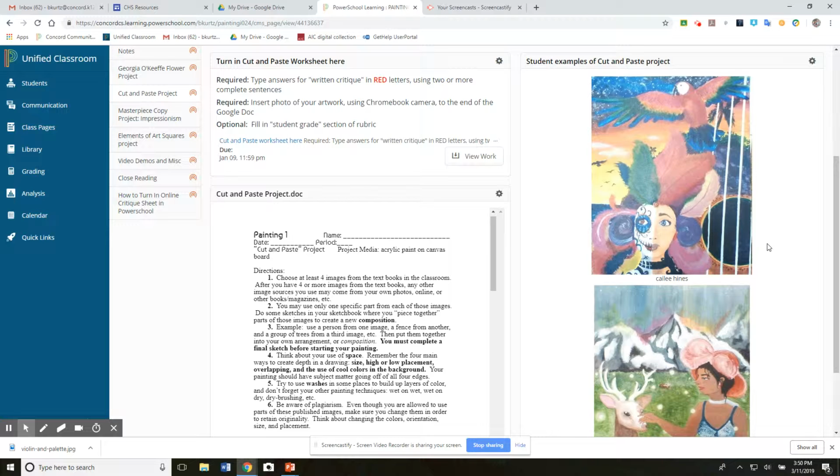She also found a picture in the book that was a black and white picture of an entire guitar. In this case, she chose just to use a small portion of it, make it a lot bigger, add color. And in the background, she has an island, which was in the textbook, the main subject in that image. She chose to put it in the background of her image. The bird, the sky, the rest of the background she added on her own. So you see how she added her own original ideas to the things that she took from the books, and thus was not plagiarizing or copying them as is, just using them as a starting point.